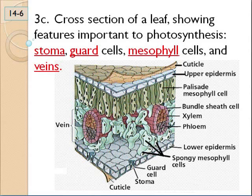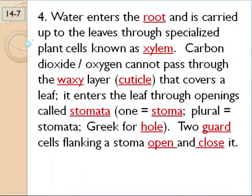So anyway, I featured this one other stoma with its two guard cells that open and close it. I featured the mesophyll cells, both kinds of them. Actually, they're the same color. They're colored here just for a teaching device. They wouldn't be different colors. When you did the lab, when you crushed the leaves and let things come up that paper, you were letting these things out. Those right there, you were crushing those and letting out the chlorophyll. But you also let some yellow stain. You saw yellow creep up too. So there's a lot more in there. Okay.